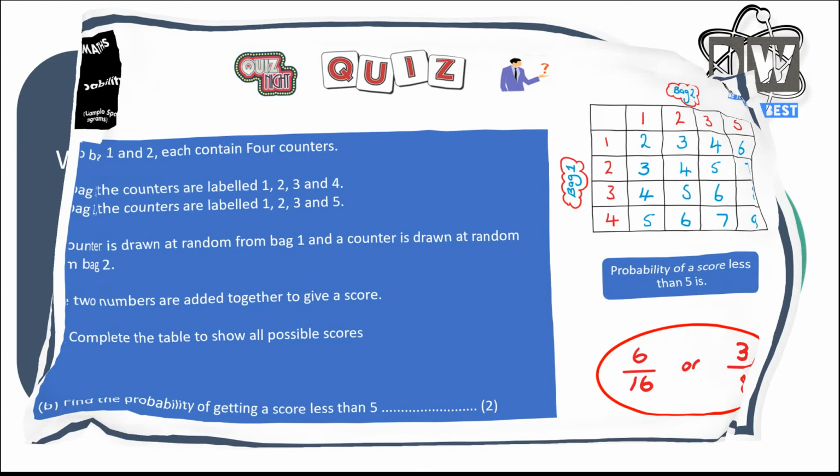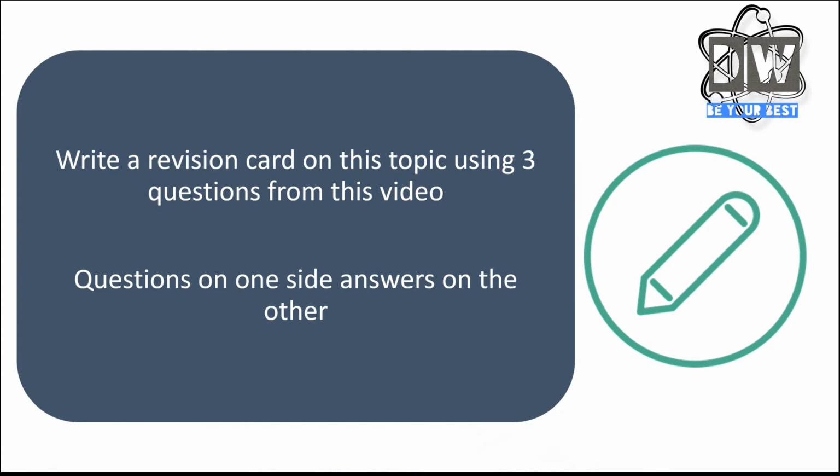I'm sure you have. As always, make sure you do write a revision card on all of these screencasts because you should use them in class, you should use them for homework. It keeps the information really fresh. It's called interleaving. It's really important to your success. If you can't be bothered to write your own, then please get in contact with me via the comments section below, and I can send you some electronic copies of those.